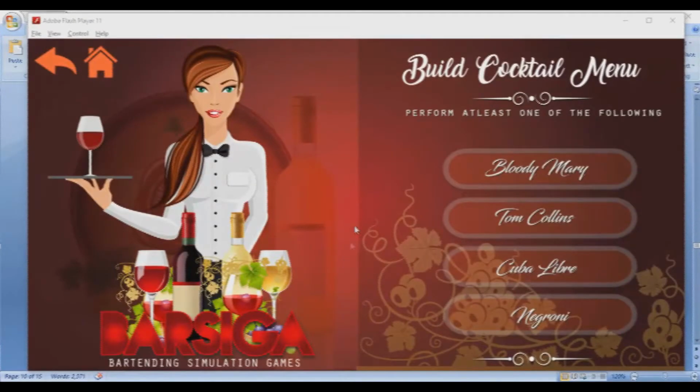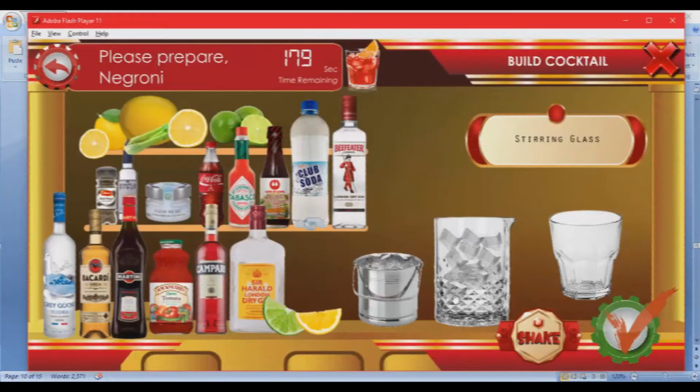In this stage, you should prepare at least one build cocktail recipe. Let's try Negroni.